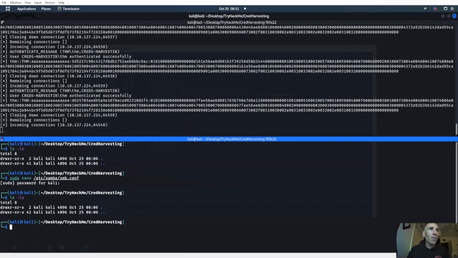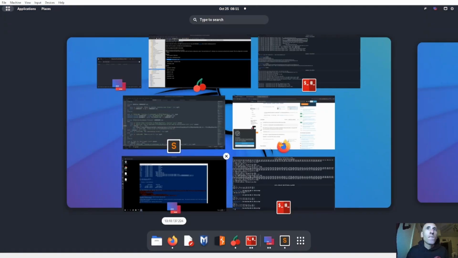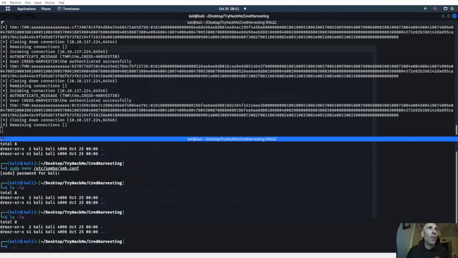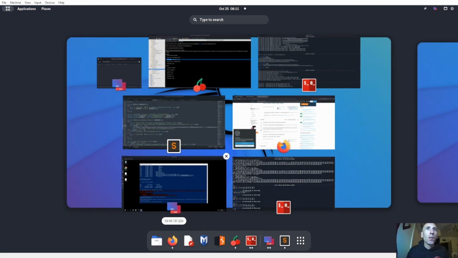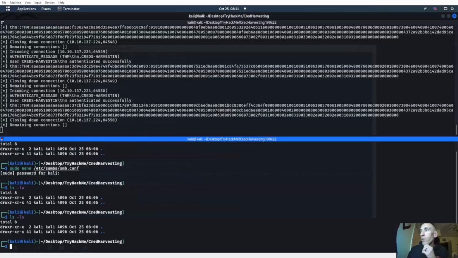Getting it, kind of. We've got to get that file over here somehow, unless there's a share on here that we just drop it in. Okay, so that's not working either. That's okay, we just have to work around that, right? I want to go ahead and change that file though.